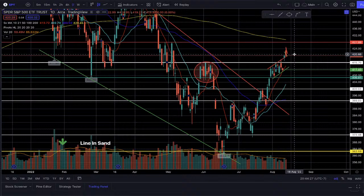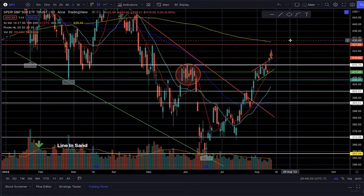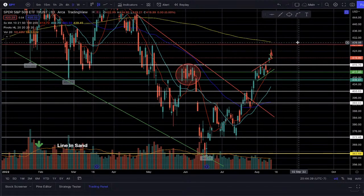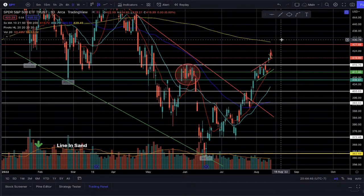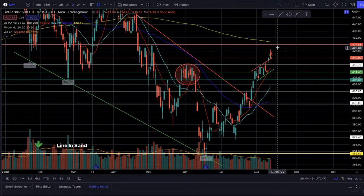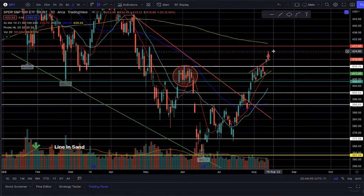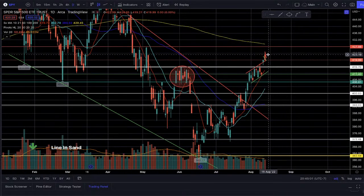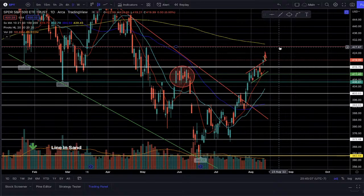But it seems like the market wants to retest this daily 200 SMA now. That also happens to be pretty close to this 428 level. So it would be great if we can see some type of squeeze movement higher for the rest of this week until tomorrow, which is the last day of this week, and possibly hit 428 by the end of the week. That would be a very, very good squeeze moment. But if you don't see that this week, we will be able to see that next week, especially after maybe 2 to 3 days of consolidation, and then we can shoot up higher to 428, which upon arrival, we should be able to see that 200 SMA coinciding with this 428 level as well.